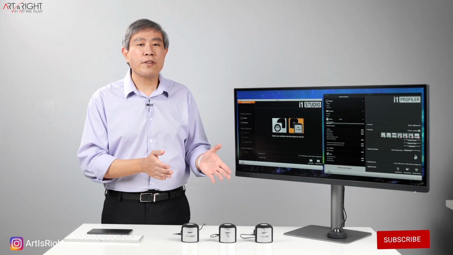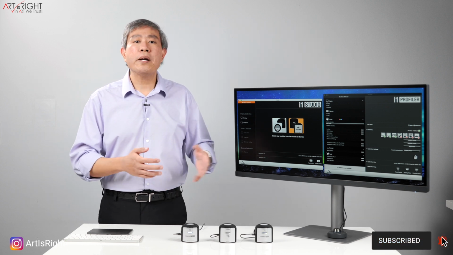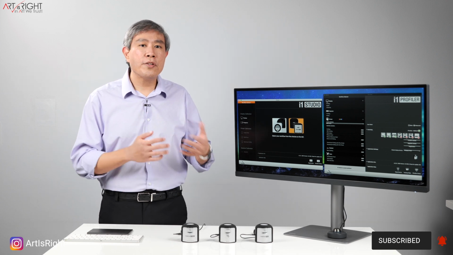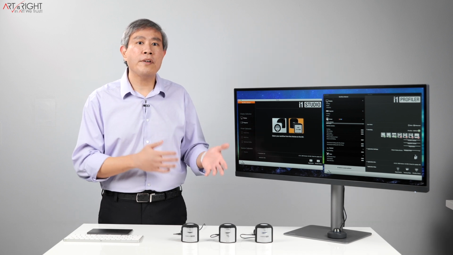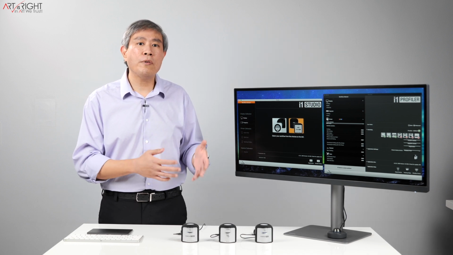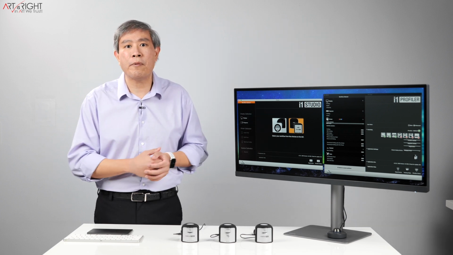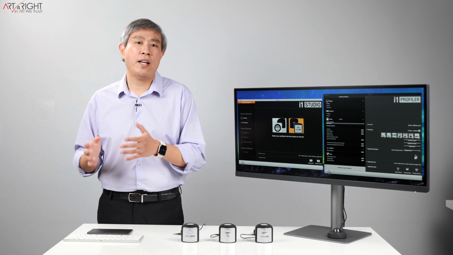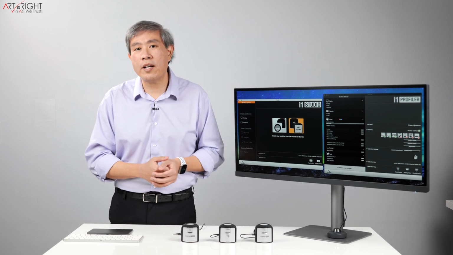These three devices are colorimeters. They will calibrate display and projector only. X-Rite also makes another class of device called a color spectrophotometer. Those devices will do display and projector calibration, will do scanner and paper profiling, along with being able to read color patches or color swatches from any type of medium. If you want those kinds of extensibilities, then you would have to look at their color spectrophotometer device. But now let's focus on these three colorimeters.